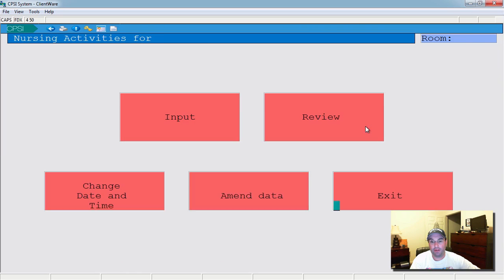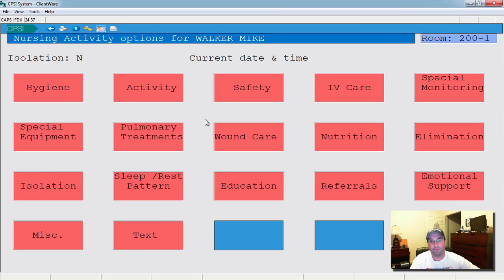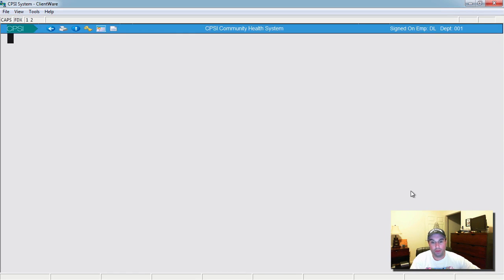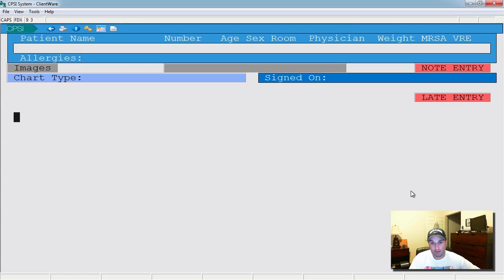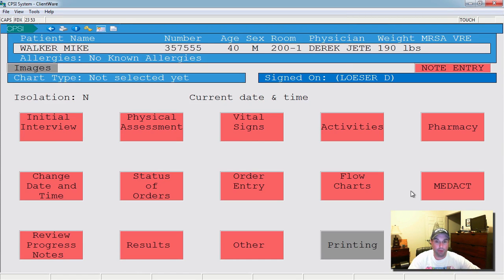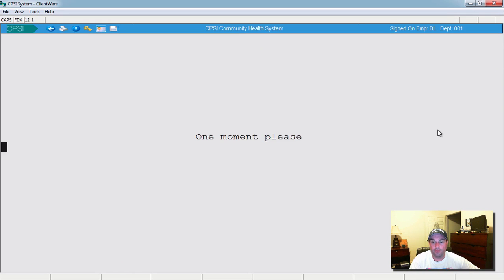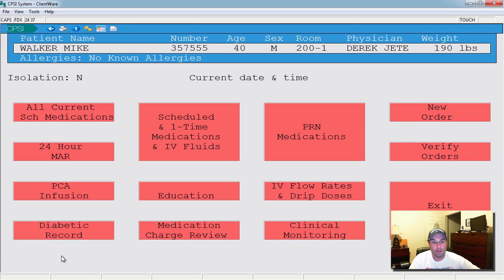So you could look at, for activities, for example, input everything. Hygiene, IV care, nutrition, wound care, pulmonary treatments. You've got all these things here, and all you're doing when I say you go from one step to another is really just moving from one step to another. This way that I go through the system allows me to move through it one, two, three, four, and not get myself confused. And this is what I learned in Ms. Finley's class. This is why I really have to give her kudos. This helps me out a lot. See, all these menus here are all complementing each other.